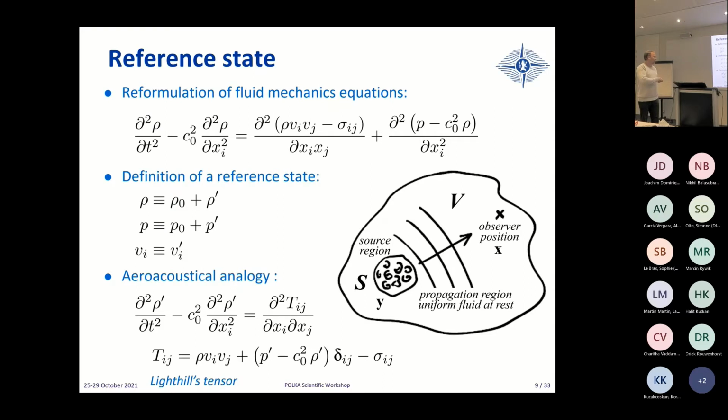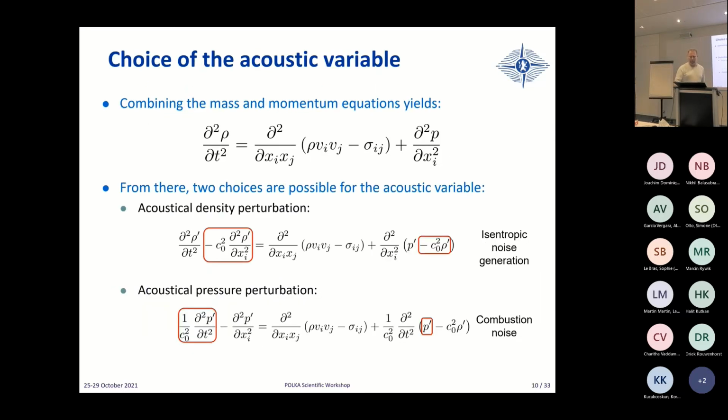Then we can further approximate by assuming that at low Mach numbers, rho in here will be sensibly equal to rho 0. And then you have a rho 0 VIPJ, and that's something that can then be relatively easily calculated, well, relatively. And Sophie will elaborate a lot on how you can effectively calculate those Reynolds stresses. So I'm not going to discuss much further on the application of this.